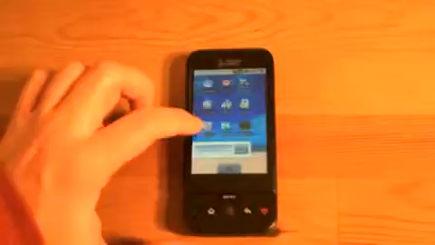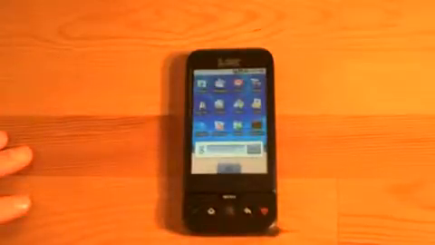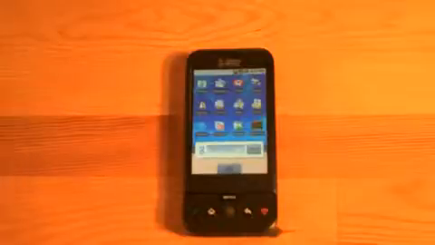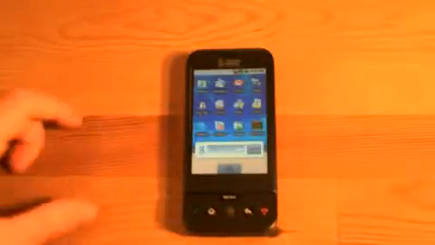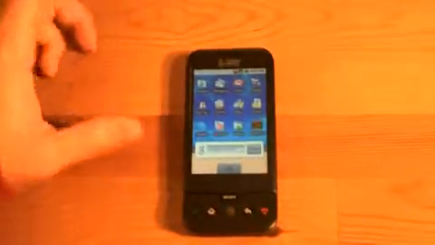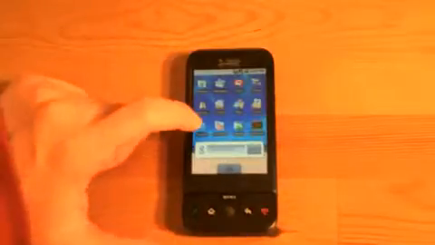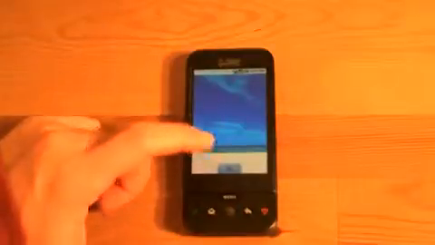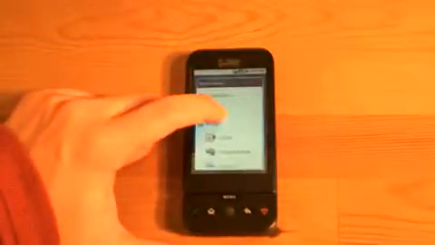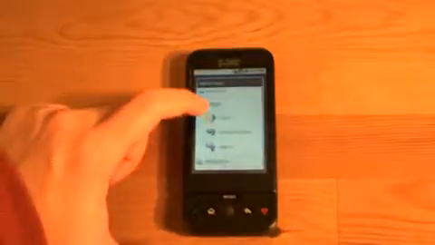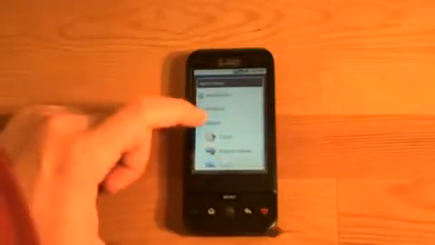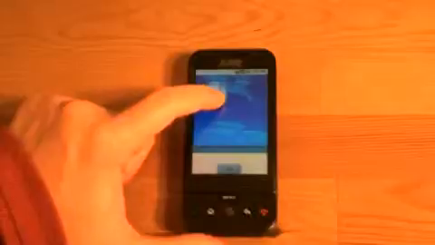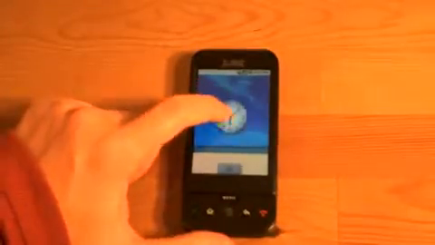Alright guys, so here we have the Android home screen, and the really cool thing about the device is while most smartphones only have one screen, the G1 and Android actually have three. So on this home screen here, I've got some icons and a Google search, and if I scroll to the right, I actually get another home screen, and I can drag icons here, or if I hold down, I get a little haptic feedback, and I can add widgets or clocks or anything that I'd like here. So let's put a clock there, and I can hold it down, move it anywhere I like.